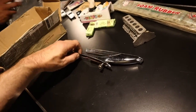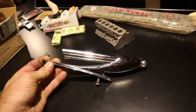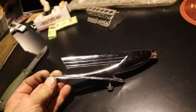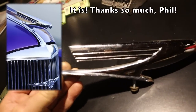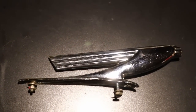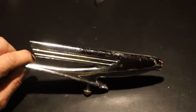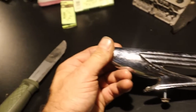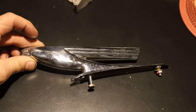I'm not sure what for. Nice though. Is that for a '37 Chevy? I don't know, maybe. Is that what you're missing? Well, I am missing one. Wow, Phil, that's kind of generous of you, buddy. What do we even say about that? It's in good shape. It really is. It's exceptional. No note, hey? Phil the mystery man? No, just a lot of bubble wrap. Well, we're going to look into it. That's sweet.